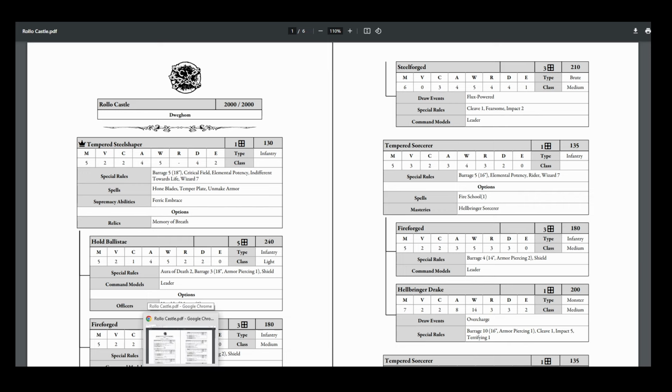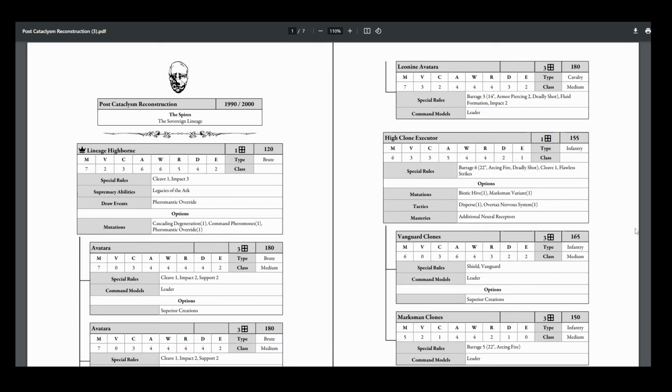Cool. Okay, Skillen. My first question about your list is why did you call it Post-Cataclysm Reconstruction? Because it's actually just the same list as the one that I've been running since the update that made Vanguard clones stop being able to score and also prevented you from taking both the armor piercing shots and the biotic hive.